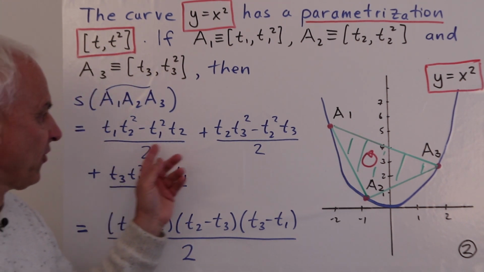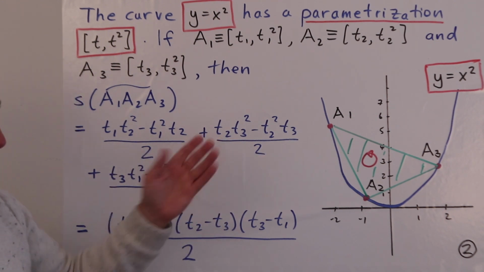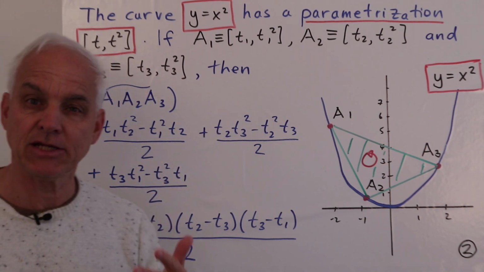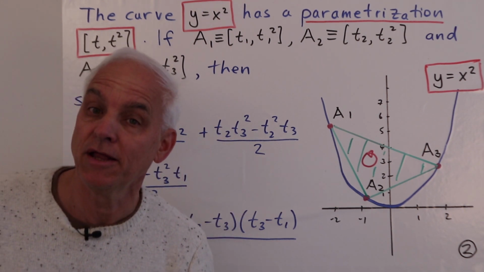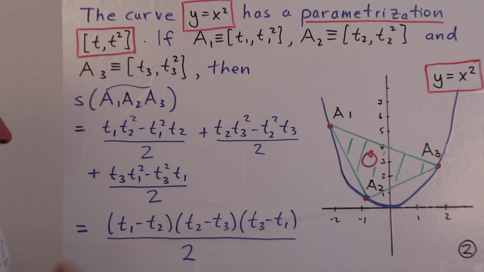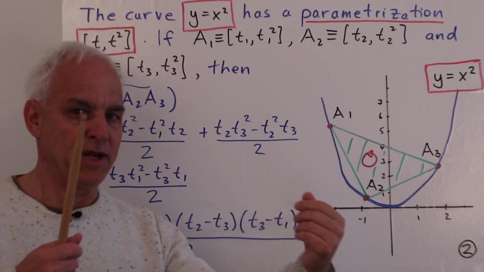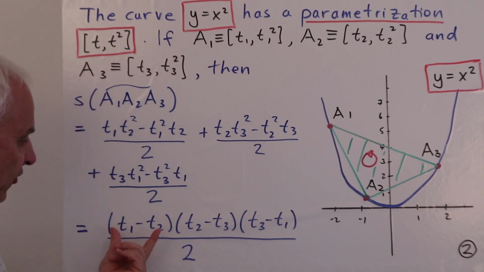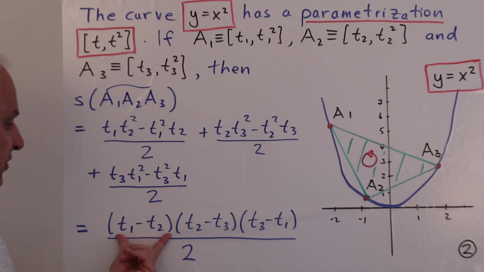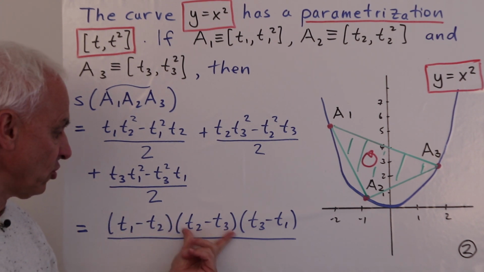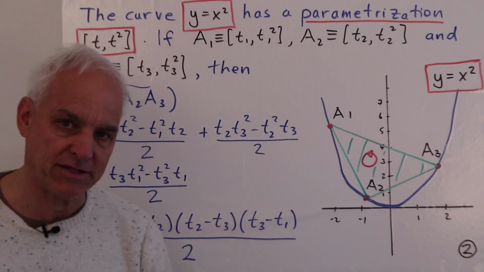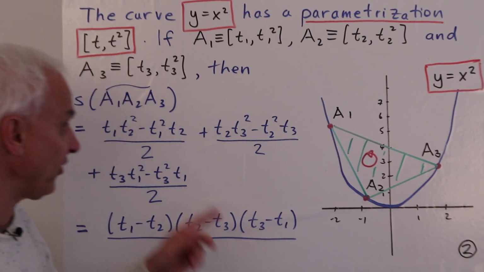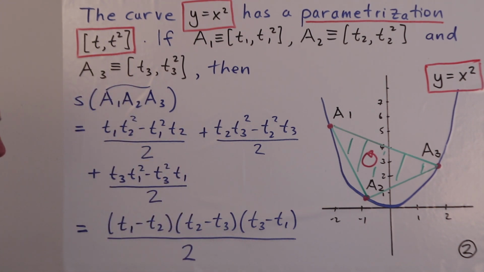So now we have this nice algebraic expression. We can see there's a common denominator of 2. And then the numerator will be the sum of these 6 terms, and they're all of degree 3. And pleasantly, this degree 3 expression is exactly factorizable this way. It's the product of the linear factors T1 minus T2, T2 minus T3, and T3 minus T1. So you can check that by expanding this out and seeing that you're just getting the numerator here.